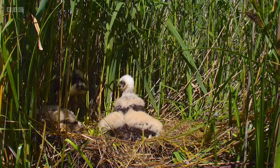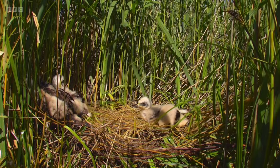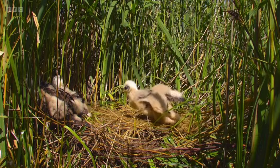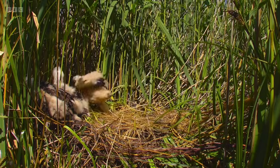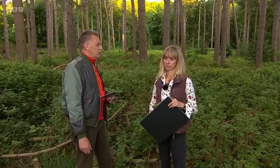And then today, it's been really, really warm here. And in this little sun trap down in the reeds, it was clearly too hot for them. So they were making their way into the shade of the reeds that surround the side of the nest. You can see them there, gular fluttering, gaping to lose some of the heat, as that down must be keeping them perhaps a little bit too warm at the moment.